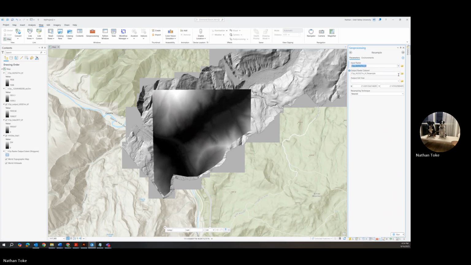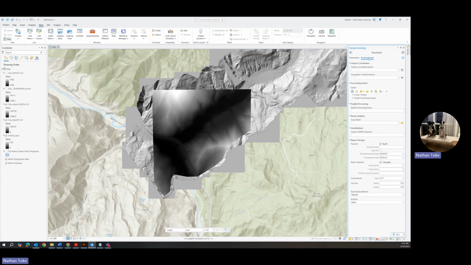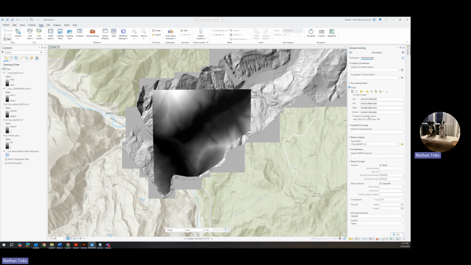So if we output that as half meter and go to a cubic convolution resampling, it will be a little smoother. We snap it to the 2017 data, make the processing extent the 27 meter data, and run it. Let's see how that goes.